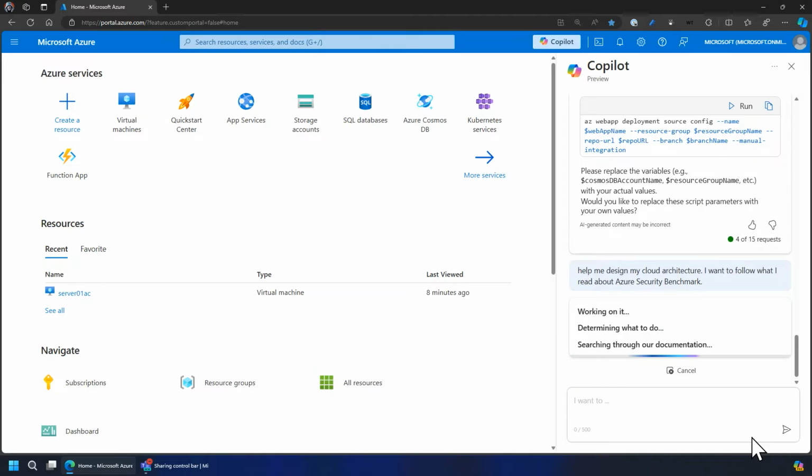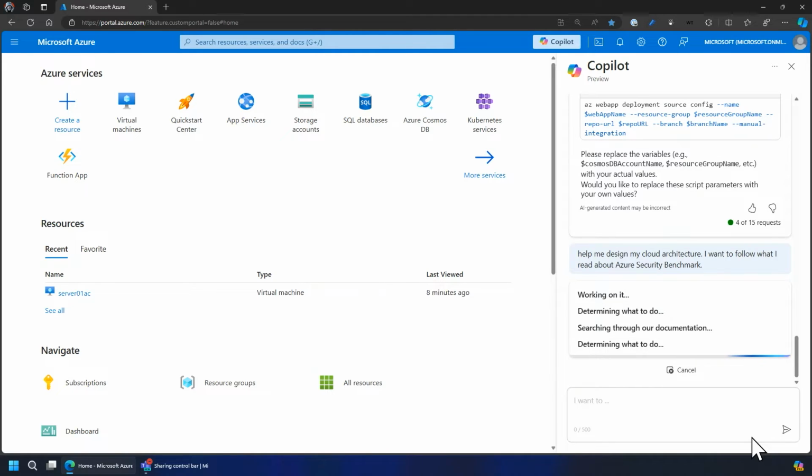So it goes out and searches through our documentation for Azure security benchmark, and then it gives me some information or links as to what I should read, how I should go about designing something that complies with our Azure security benchmark and so on. No, and you're right. Security is everything. Pri 0, Pri 1, Pri 0 and Pri 1.